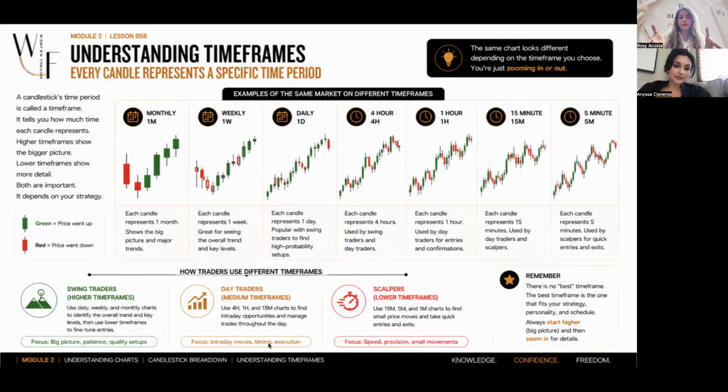We look at the bigger time frames. Day trading, we go ahead and find entries more on the smaller time frames, which is like the 4 hour, 1 hour, 15, and 5 minutes. But we've already glanced at the monthly and weekly just to see, like I said, I like to see who's dominating. Are the Bears dominating or the Bulls?